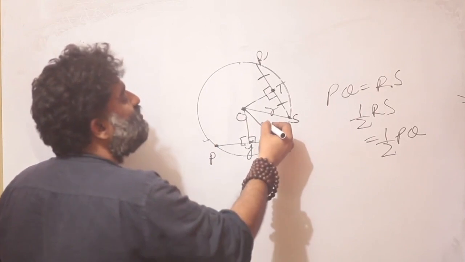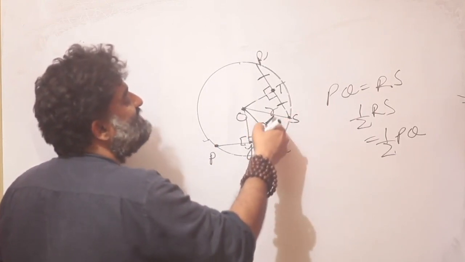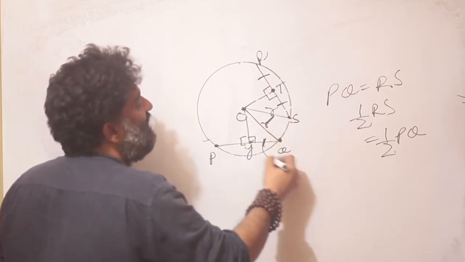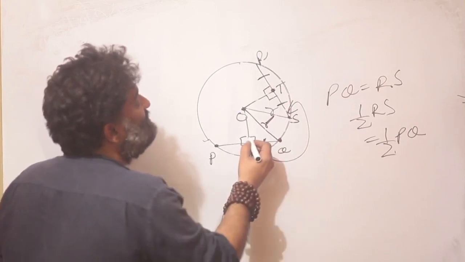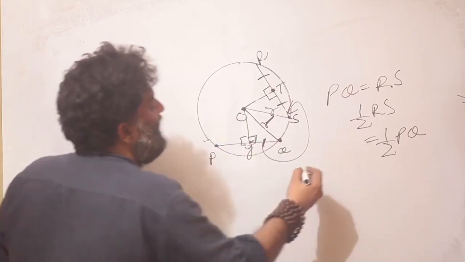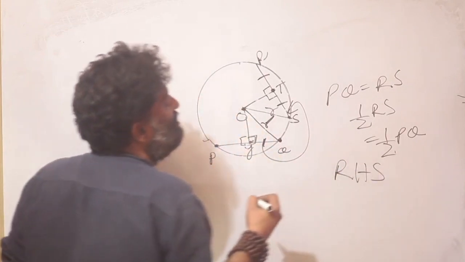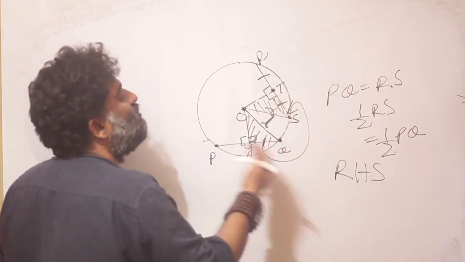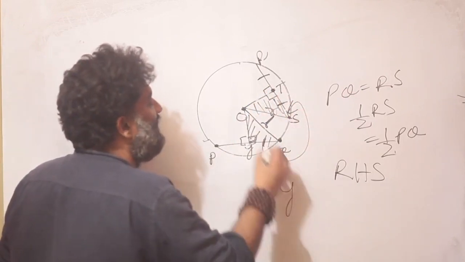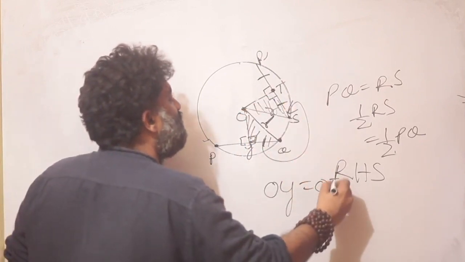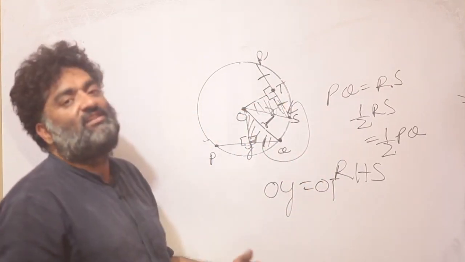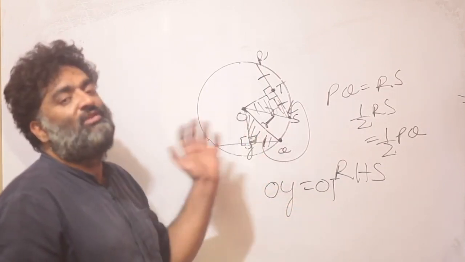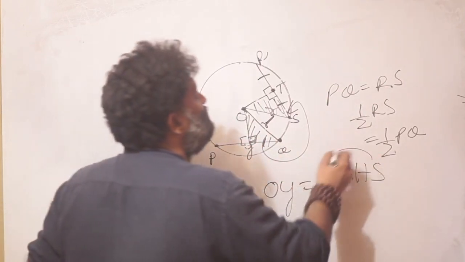Now how do I do that? I notice obviously there is a side equal to the other side because the radius is always going to be equal to the other radius. So these two sides are equal. I also know these two sides are equal. I also have a 90-degree angle. So once again, RHS congruence kicks in, and these two triangles, this triangle and this triangle, they are congruent to each other. That means OY is equal to OT. And therefore, if in a circle the chords are equal to each other, the distance of the chord from the center is going to be equal for both the chords, and once again proved using congruence.